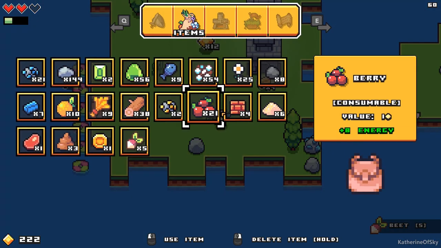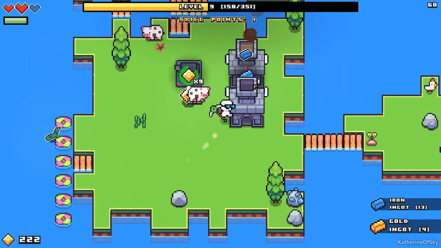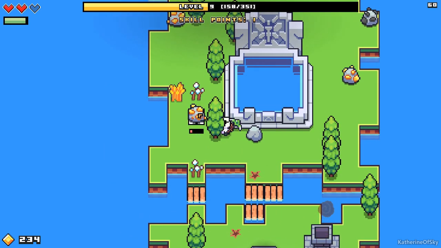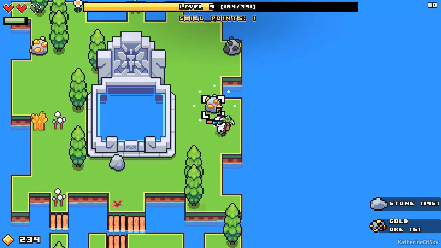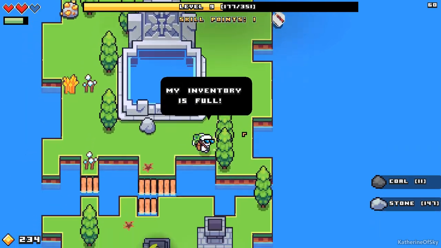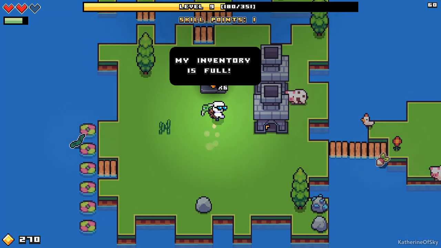Mm-hmm. Okay, let's see. I can eat beets and get those out of my inventory. Maybe not quite, almost. Let's take those. Okay, and right, I don't know if I can even pick up any gold ore or anything. Is that possible? Yeah, it is. Okay, so I can pick up the gold ore and I can pick up maybe the coal, I hope. And then we'll buy an island. Oh my gosh. Yeah, there's another gemstone, which I don't want right now because I can't move them around. Oh dear.